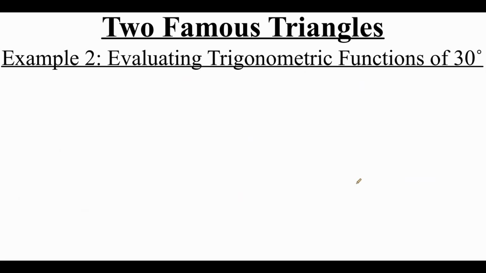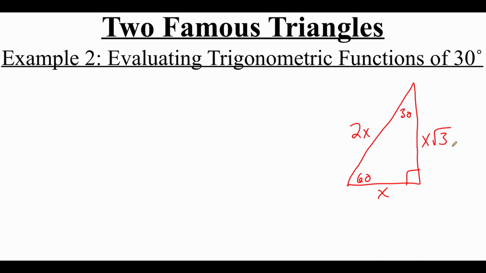Now, just like we've got a side length relationship in our 45-45-90 triangle, we also have a side length relationship in a 30-60-90 triangle. And in our 30-60-90 triangle, we base everything off of the short side, and the short side is across from the 30-degree angle. So I'm going to call that my x. If we know this x, then the hypotenuse is 2 times that x value, and the longer leg across from the 60-degree angle is x times the square root of 3.